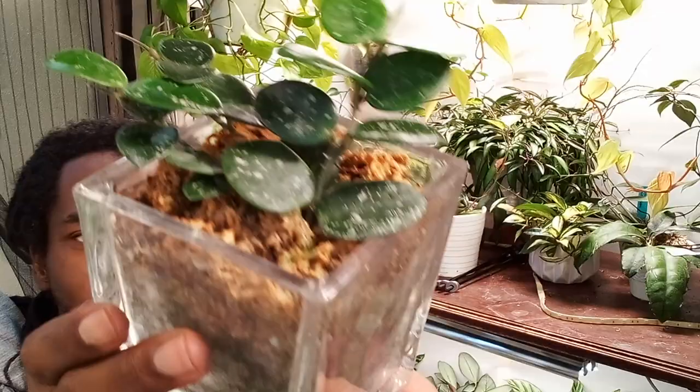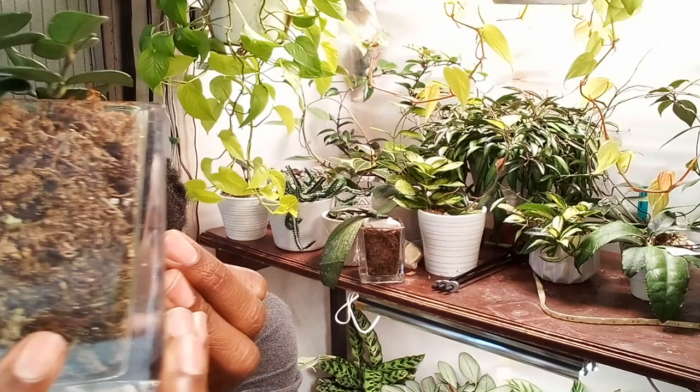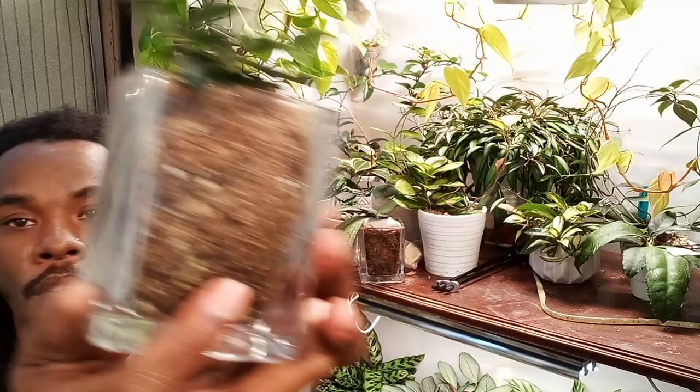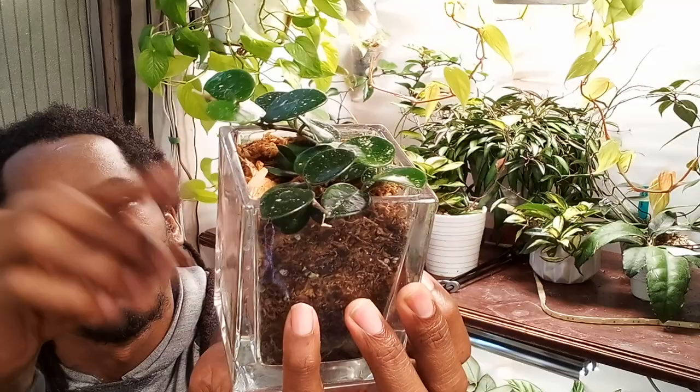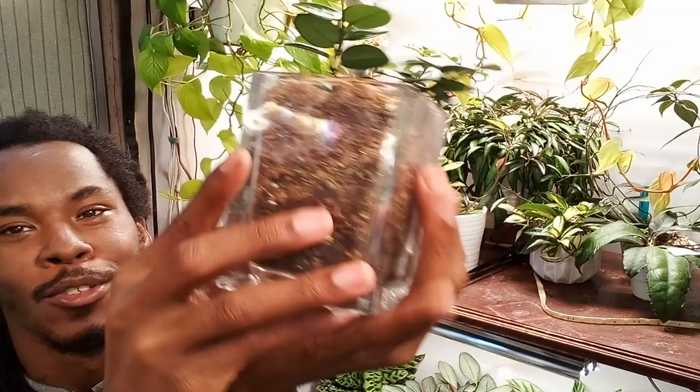Freaking wonderful plant. If you are noticing, all of my plants are grown in my dirty sphagnum moss mixture. There's a video or two on my dirty sphagnum mixture. It's nothing but sphagnum moss. I use garden mulch. Yes, garden mulch. Perlite, maybe a cup or two or full, depending on your ratio of potting soil and potting mix, and I just mix them together, and we have dirty sphag, which works wonders. And again, I do love these clear containers because you can see roots. It's just wonderful. Oh, we're talking about the Hoya.